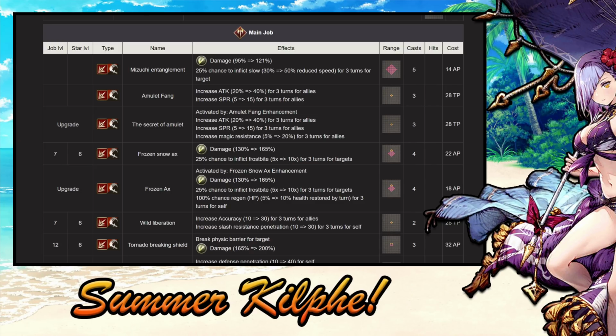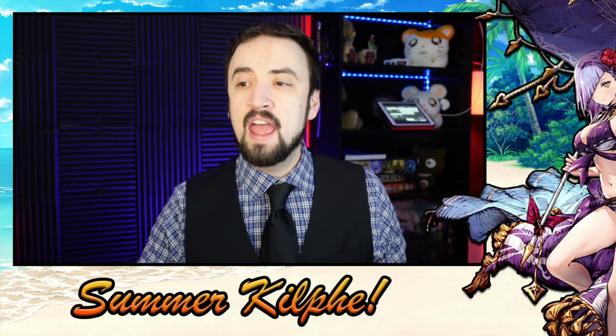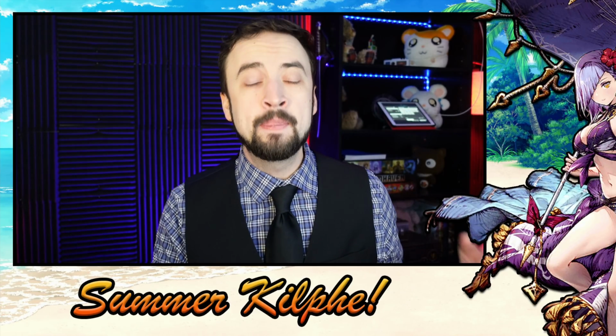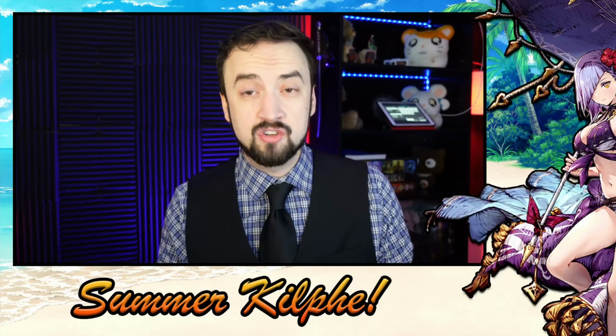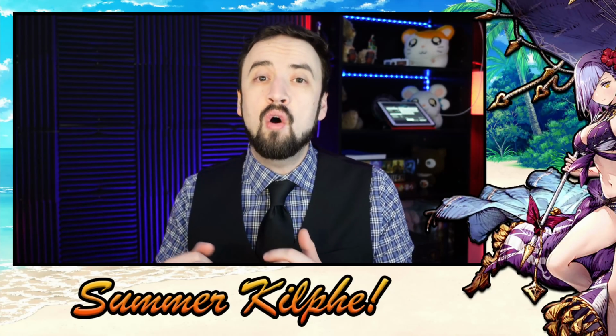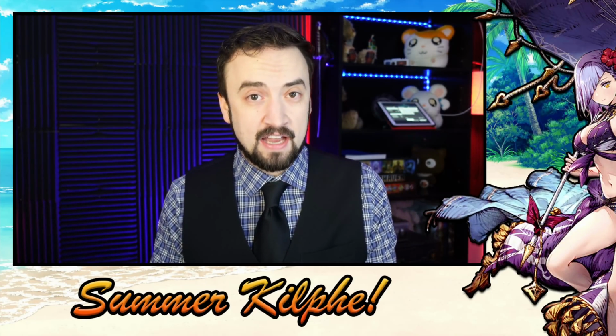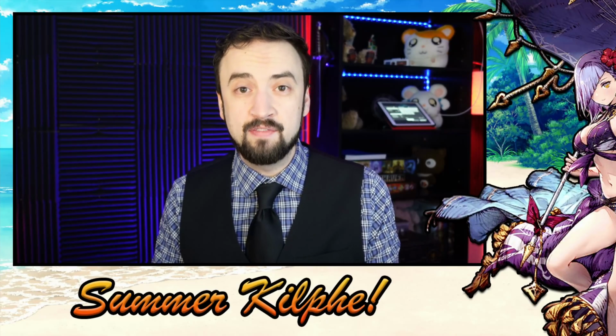This is another one of her group buffs. It's an accuracy plus 30 and slash resistance pin plus 30. So now you see she's coming along as both a defense penetrator and slash resistance penetrator. This is really important for characters like Summer Kilphe who can only do slashing type of damage. You really need to be able to penetrate slash resist, and you really need to be able to penetrate defense.